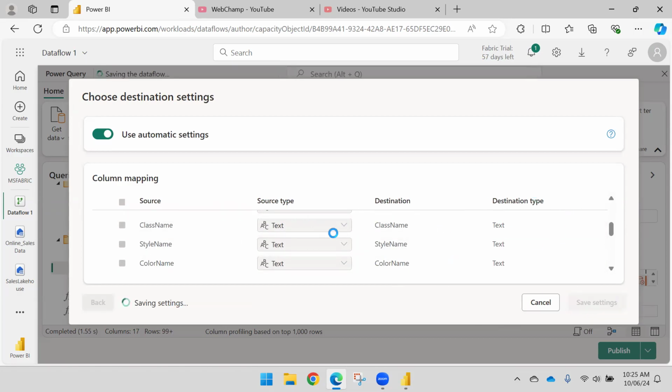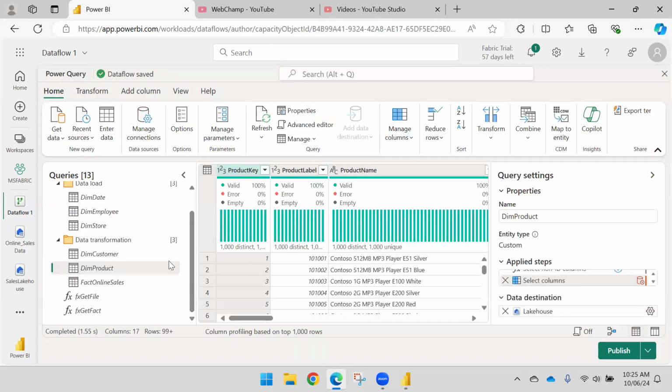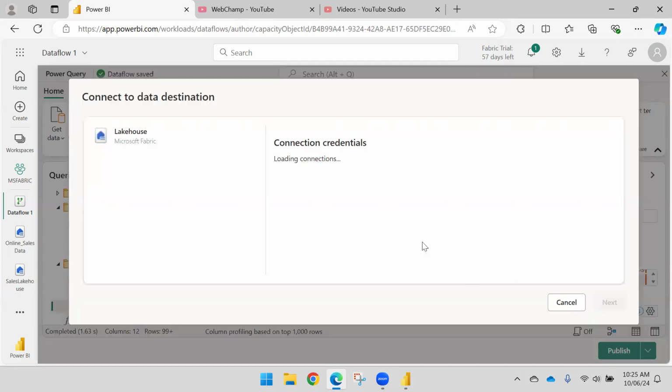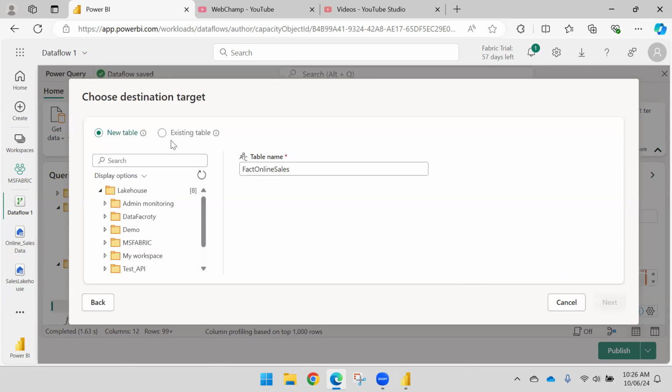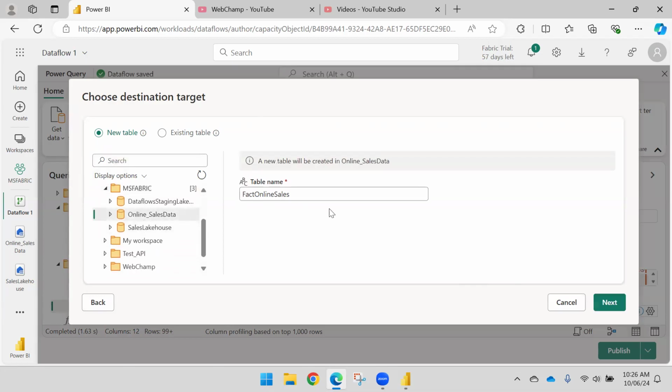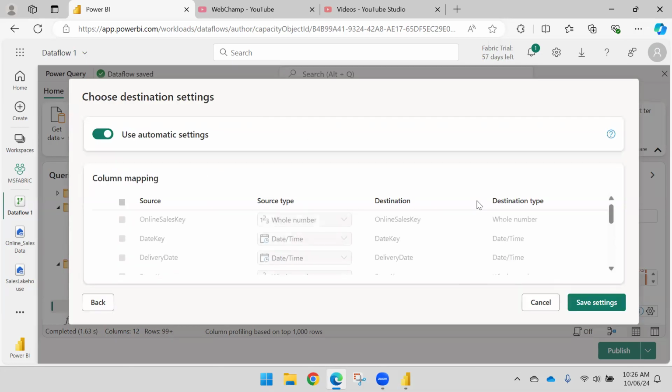Okay, data type, destination, everything you can change. You can make changes to this type of data and all, but it's not required in this case, so I'm not doing it. Otherwise, you can make changes as per your convenience. You can add more transformations to the data, and you can load the data after the transformation. So this is my container, and I'll say okay.